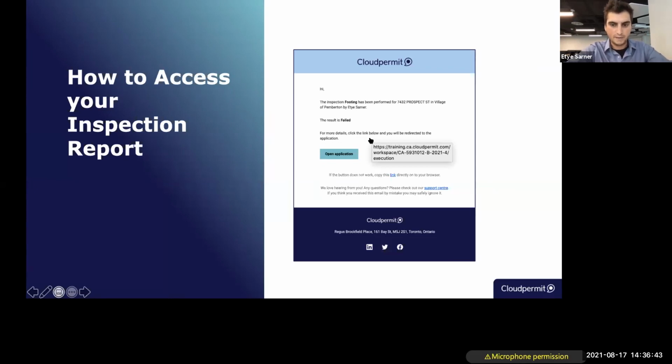The only unique inspection is the occupancy inspection, in the sense that if occupancy is granted, that occupancy permit will also be attached to that email. If for some reason you don't get that email, you can also open up your account and receive your occupancy permit that way. But really, one of the benefits to submitting online is you're receiving those notifications, so you're constantly up to date on what's going on with your application.